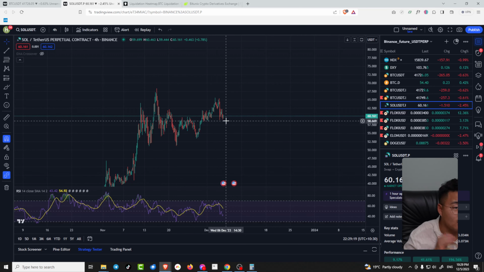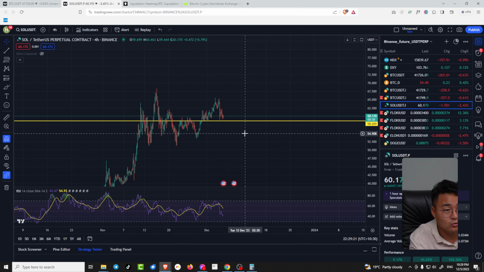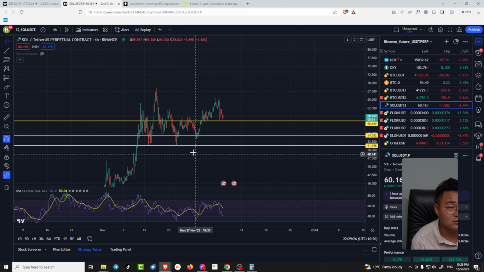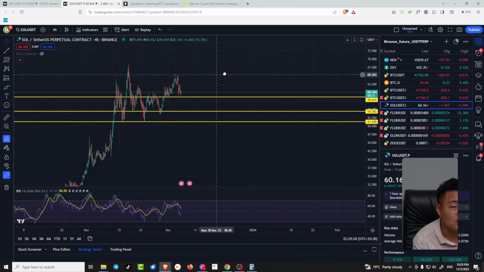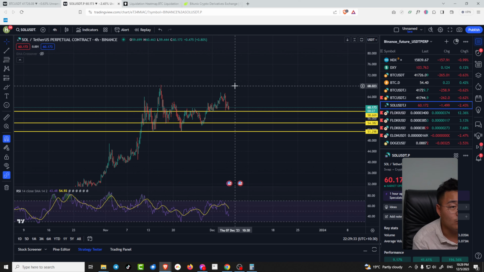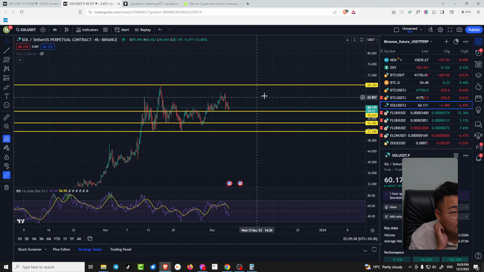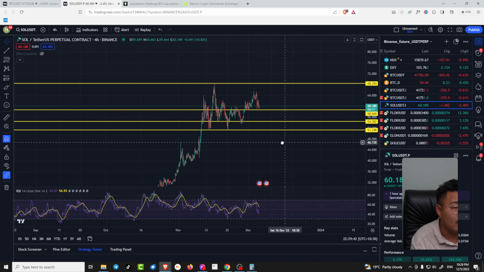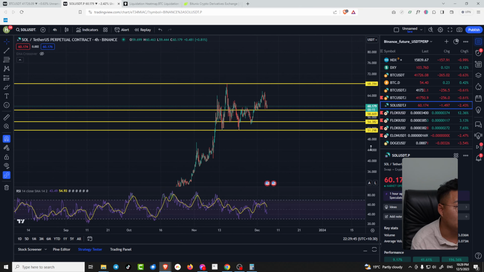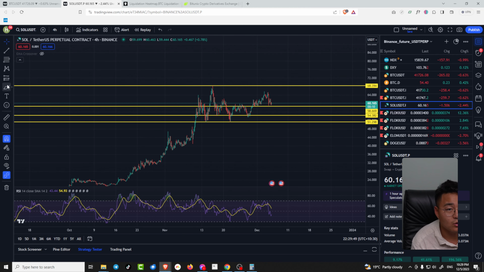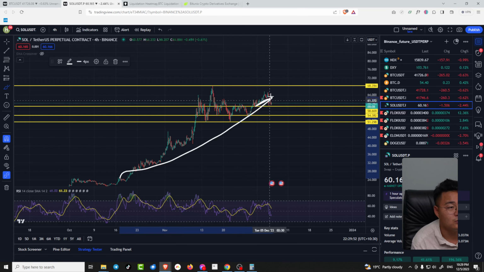Right now it looks like there is a support near in the shorter term, with a secondary support and a tertiary support, where I have drawn those lines. These will be the key lines that you'll be paying attention to and activating your trades. What we'll be looking at is how the price will move if it were to break the previous highs, because if it does, it's going to be a pretty interesting move up. But right now I will be looking at opportunities to dollar cost average into Solana, as the long-term trend for Solana has been, of course, bullish.